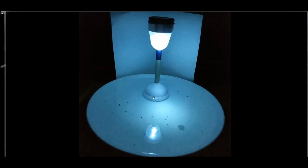And you can see I've got a light here that I paid a dollar for at the Dollar Tree. It has a solar cell on the top that charges it during the day if you sit it in the sun, and a switch so you can turn it on and off. And the piece of paper. This is a white piece of paper. Anything white will do. Probably be better if it was the longer paper. Maybe wrap around, maybe this far, something like that, you know.